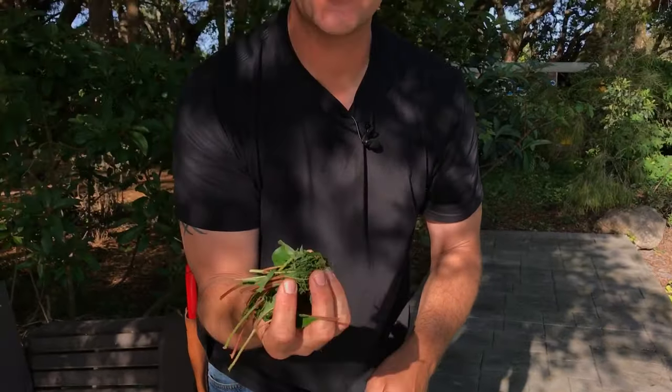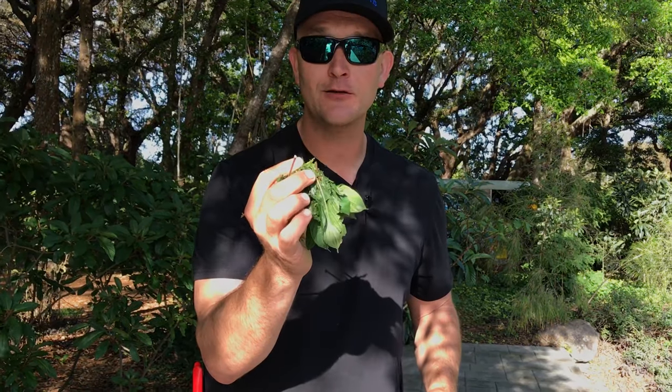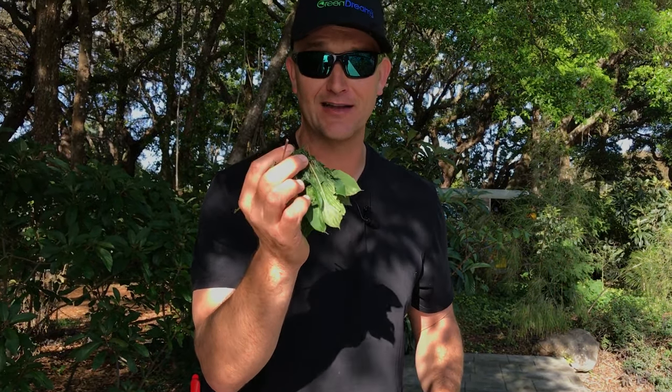I have a friend with poison ivy who took a bath in this and it instantly put out the fire — so burns, stings, bites. This plant has many different properties rather than just looking good in the landscape, and that's what we're looking for in a permaculture system: multi-function, multi-use. So if you're in Florida or somewhere firebush will grow, grow it. This plant is great in the landscape.